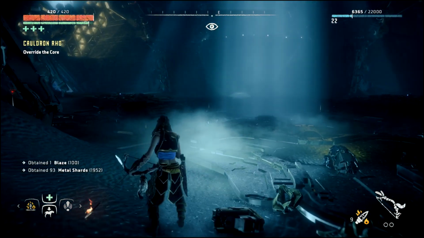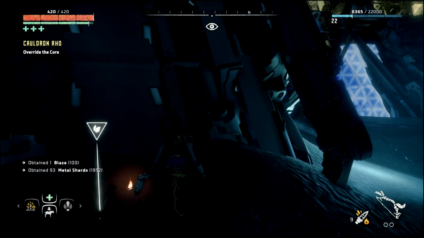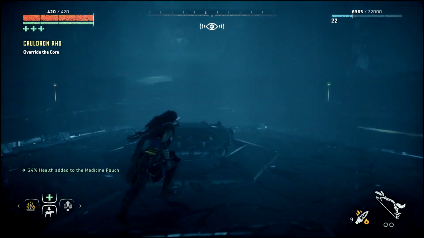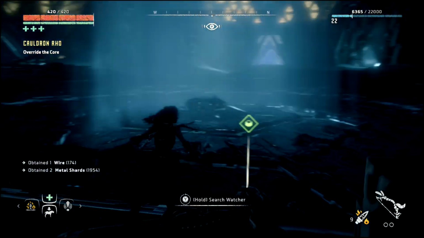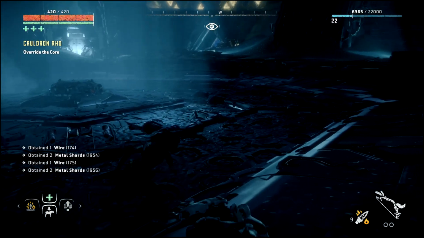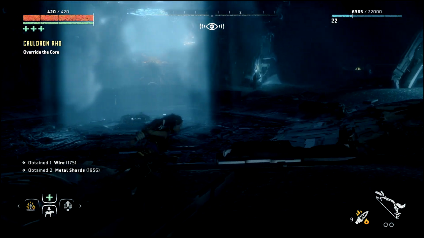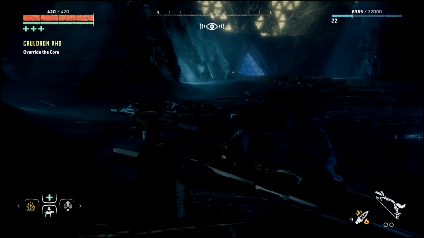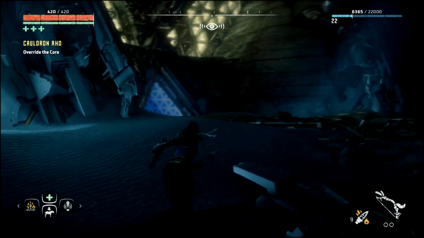And at this point we are done with that, so we now need to go override the core, and that should give us access to different machines that we can override. Also, where is the core? I can't see it. Hasn't it popped up or something? Because the core is always supposed to pop up after you've destroyed the boss fight.